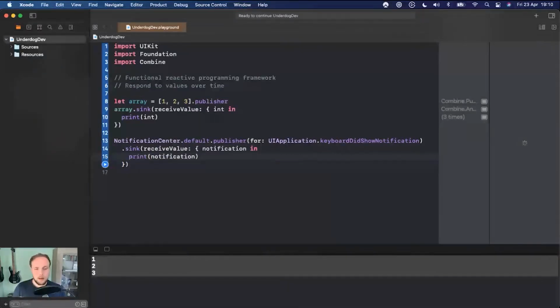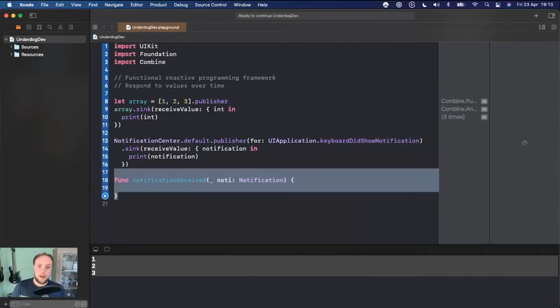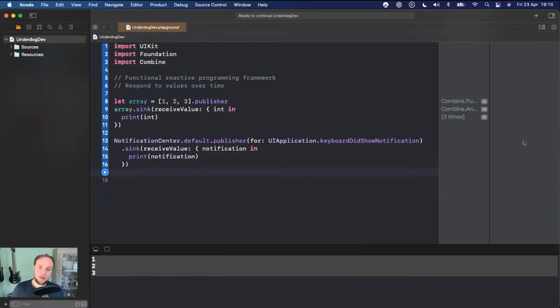And this looks really similar to what you would normally maybe write as a function, right? Notification received. And then you have your notification, etc. So this is the Combine way of subscribing to Combine publishers or to NotificationCenter events.